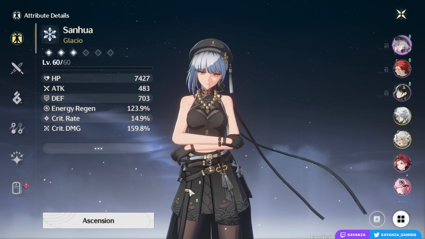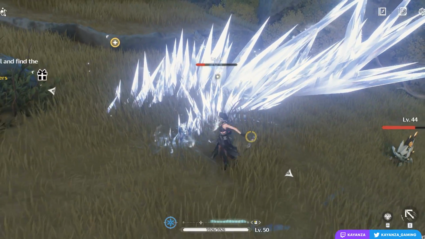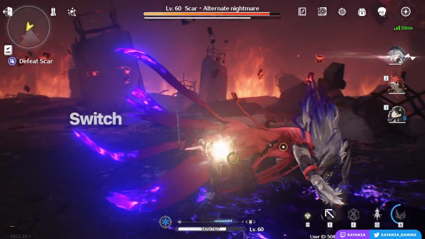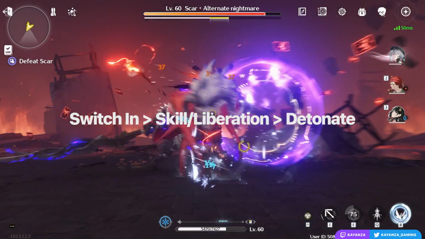By now, I'm sure you understand that her kit revolves around creating ice constructs and detonating them with a precise heavy attack to deal the most amount of glacial damage possible. You will basically want to switch into Sanhua, use her resonance skill and/or liberation, and detonate the ice constructs. That's the core of her playstyle.